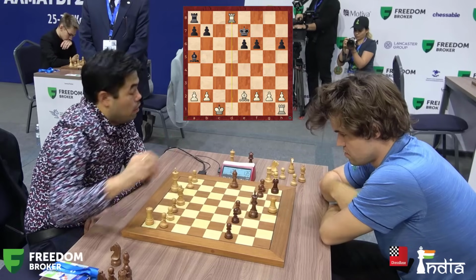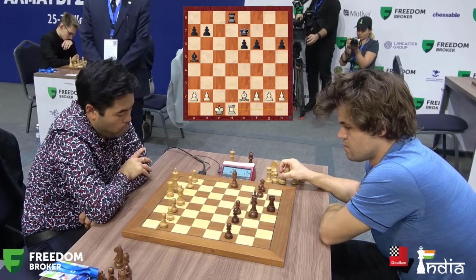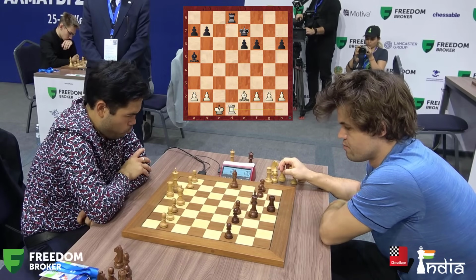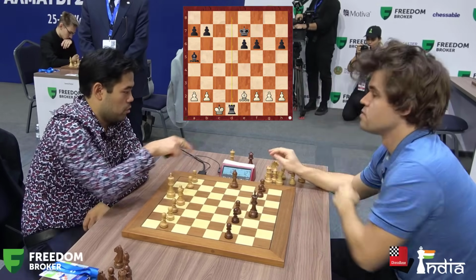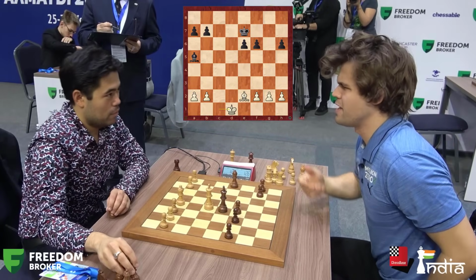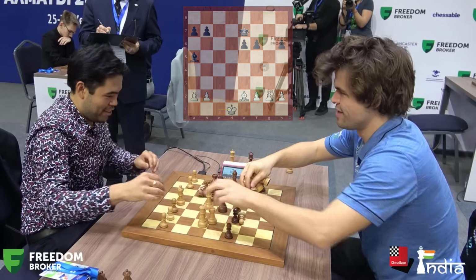It takes on d8, rook takes, and he plays rook d1. So now the rooks are also going to be traded. Then we'll have pure opposite colored bishop position with equal pawns. There's nothing much to play for. Takes on d1. Hikaru offers a draw. Magnus shakes hands, and Magnus tells something to Hikaru. Let's listen to what they are talking to each other.